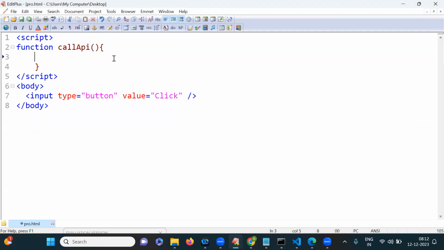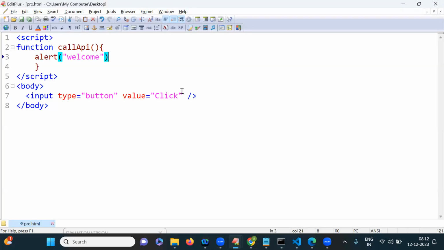Now here I am using alert to display the welcome message. We need to call it on click of the button. Okay, I forgot to give onclick.